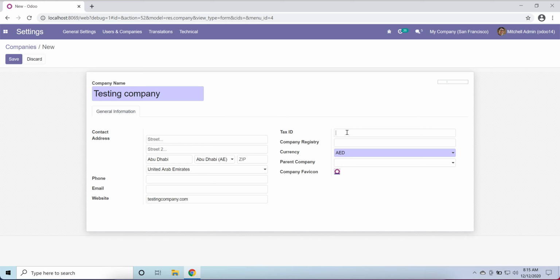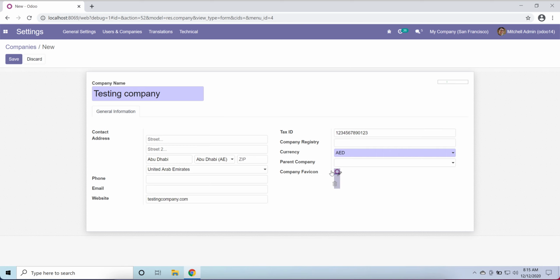Here you can set your tax ID, your tax registration number, and company registry, currency, and parent company if you have a group of companies.